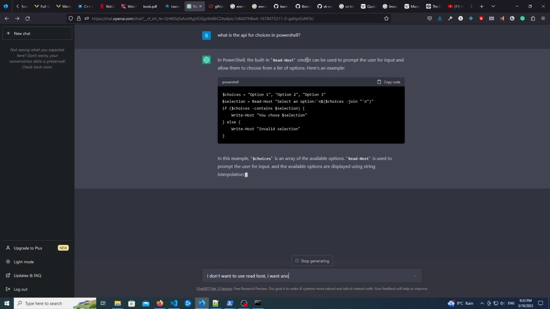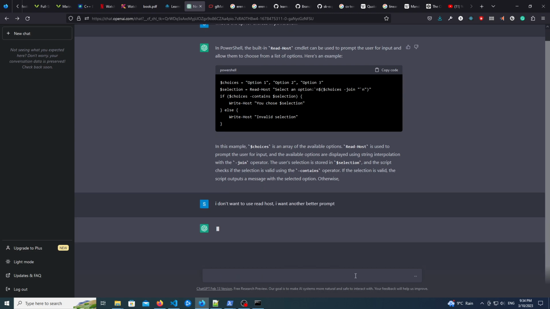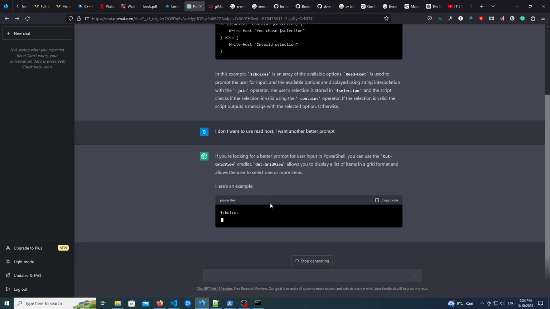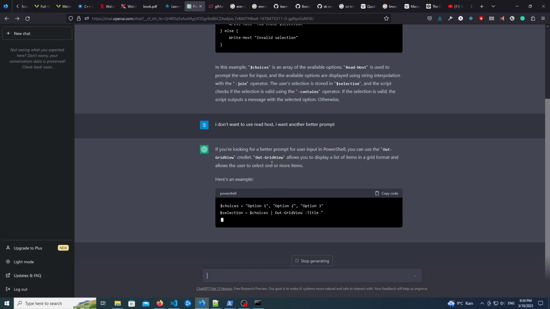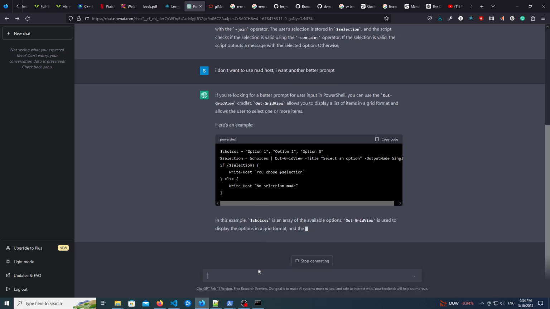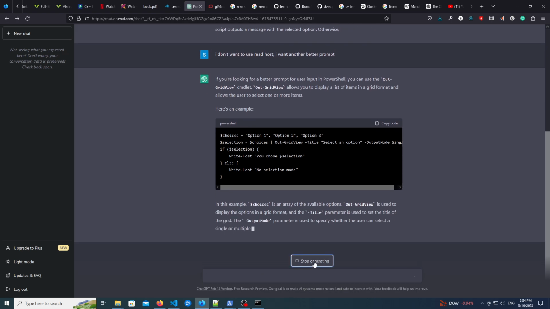I want another, better prompt. There was another prompt, I know. If you're looking at the outgrid, that's not it. No, list me always to get PowerShell choices.